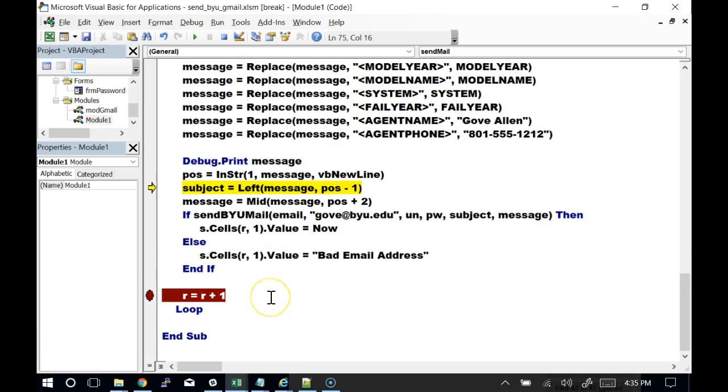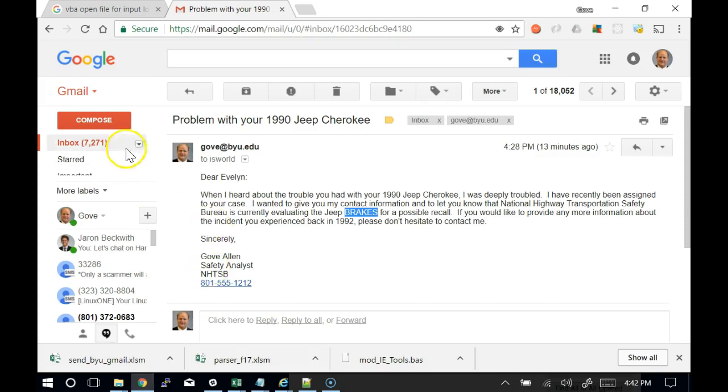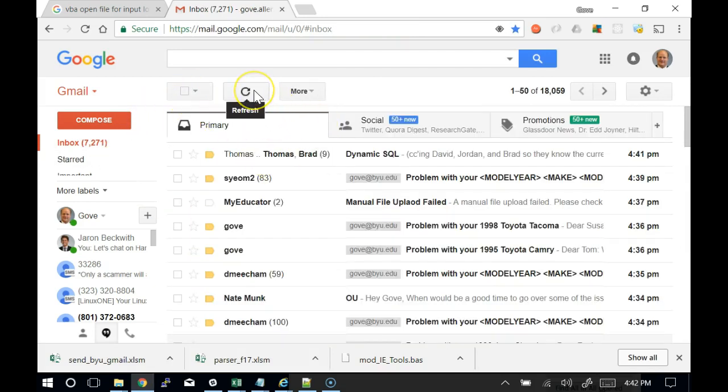While we're working that, I'm going to let this run a little bit longer, and I'm just going to say if r is greater than 4, then exit function, or maybe just then stop. So this will let it run a few times, send out a few messages, and then stop when it gets there. But let's go ahead and see if we can help. Okay, so hopefully we've had a few of these messages come through. Refresh. I think they've come through by now. I sent it to you. I'm so sorry. That's right. Okay.